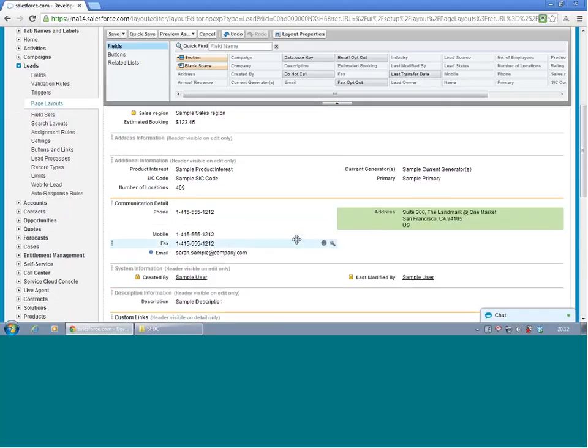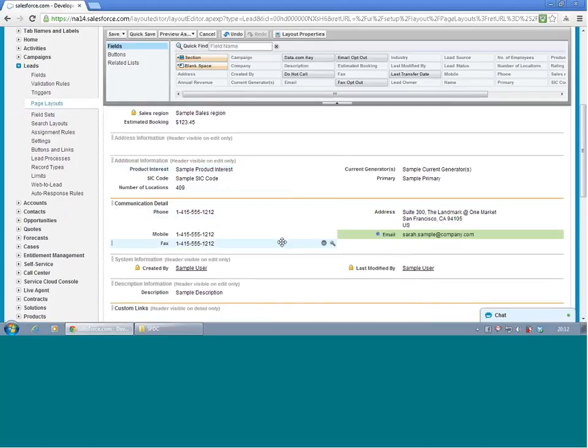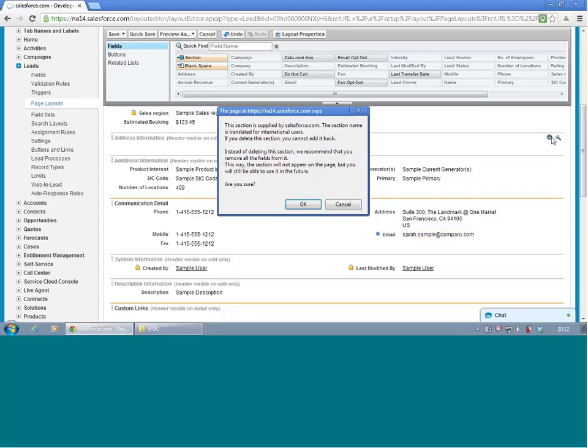And move the email field to the rightmost column. Okay, so now we have sorted, and you can remove that address information section. Delete that section. Yeah, delete that one.